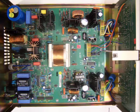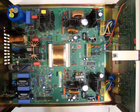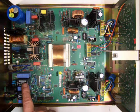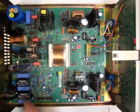just the general idea of how you repair things. Most people don't know how to go about it, so I'm going to take a little time here to show you how this supply works. We come in with the AC filter, and this is something I've never seen before. The AC cord connects directly to this, and then after the filter they have the fuse and the switch.